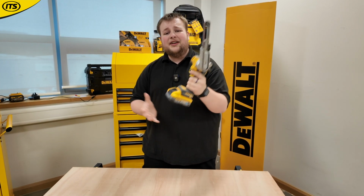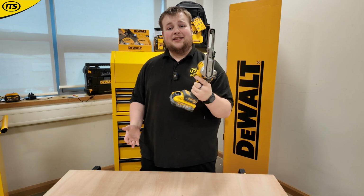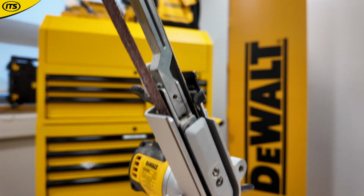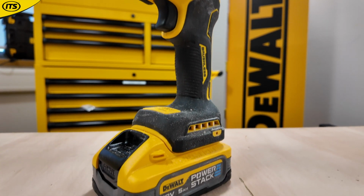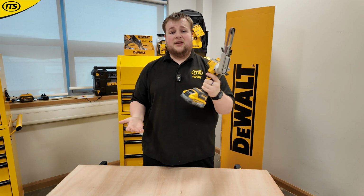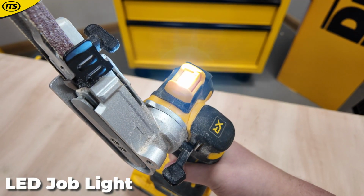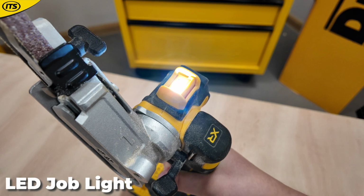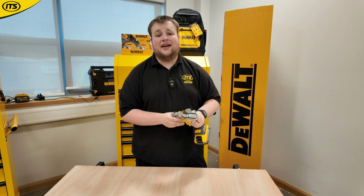You're just seeing that increased efficiency from the tool all round. With something like this, you need it to be nice and lightweight because you are going to use this for a pretty impressive amount of time, and therefore you want to reduce strain on your arms, and combining it with the power stack battery is going to be a very good way to do so, especially because the tool itself is actually quite light. Alongside that, you're going to want to keep the material that you are working against as visible as possible at all times, which is why you've got a nice LED job light on the top of the tool as well.